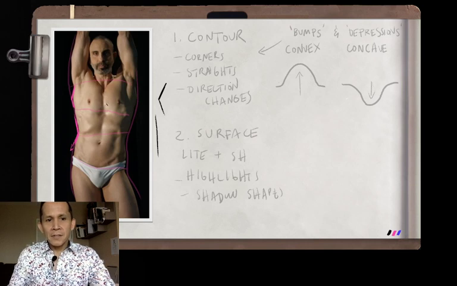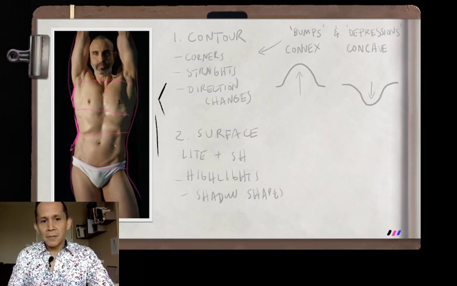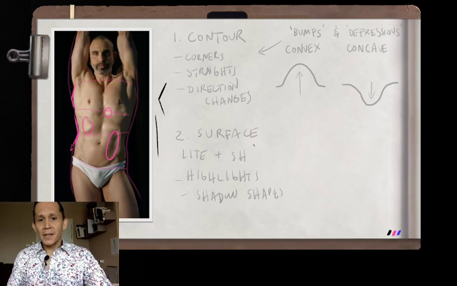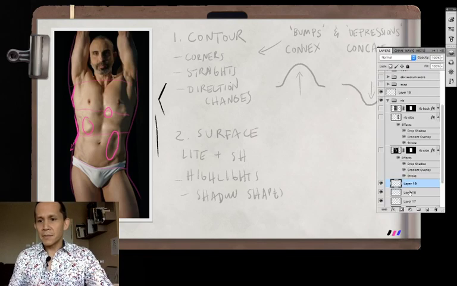On the surface, they look like highlights and shadow shapes. Where do we see highlights and shadow shapes? Well, for example, here's a nice clear highlight. You all know that's the rib cage. Here's a highlight. That's actually part of the rib. Here's a shadow shape, right? Abdominal. So that's what we're looking for. And it also overlaps.